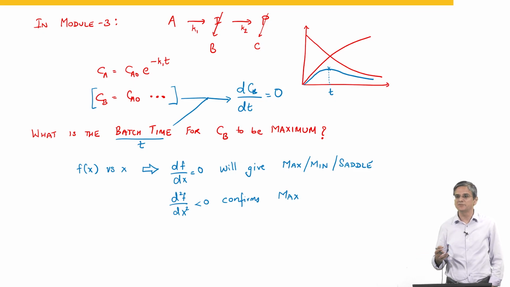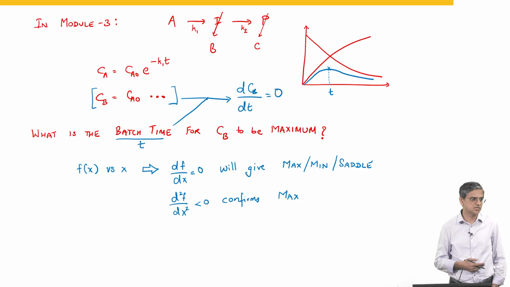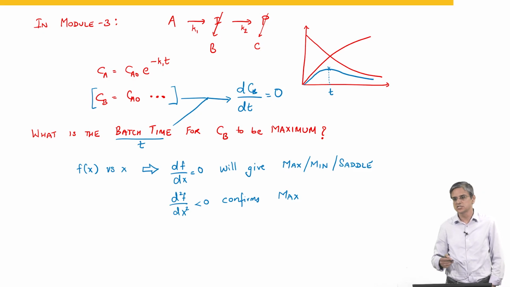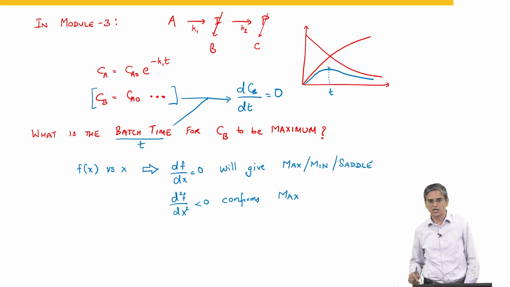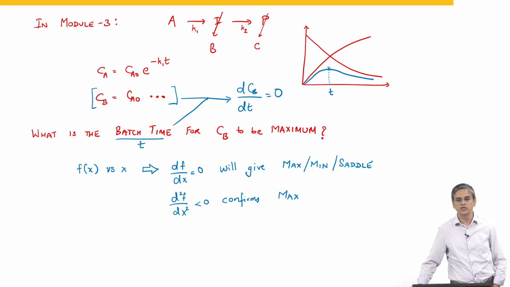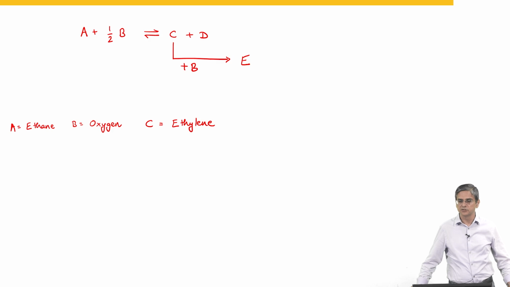Okay. So, the time at which Cb is maximum is the time at which Cb divided by Ca is equal to K1 by K2. Okay. If you use this, it is just algebraic manipulation. If you use the previous one, you also need to differentiate it, that is all, but you will get the exact same results. Okay. This is what we will do as a part of the tutorial, or you will do as a part of the tutorial, not for batch but for a CSTR. Okay. Today what we are going to do is take up this particular example.